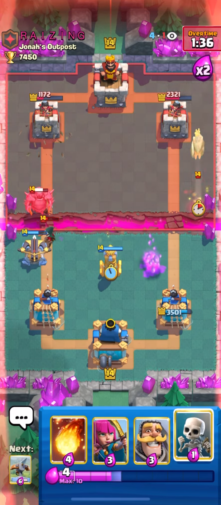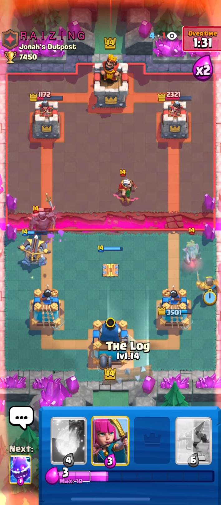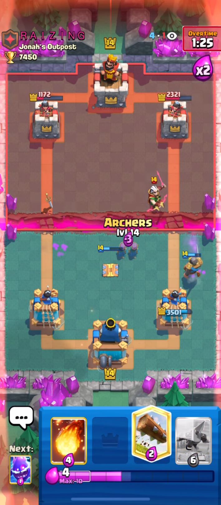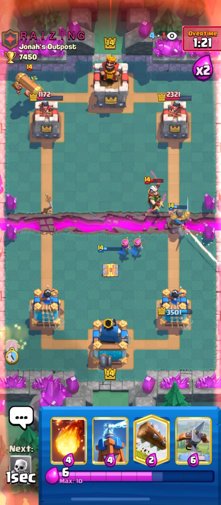And I'm just going to play Skellies on the P.E.K.K.A. I'm going to play a Knight low on the right, so the Tesla doesn't pop and the Magic Archer doesn't shoot it early. It does pop to the P.E.K.K.A though, because he does zap the Skellies. I'm going to play Archers on the Magic Archer once it locks onto the Knight. And this should be game.